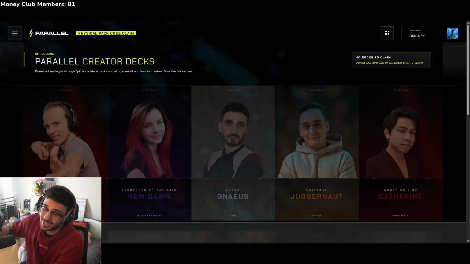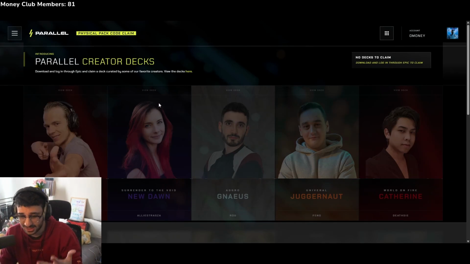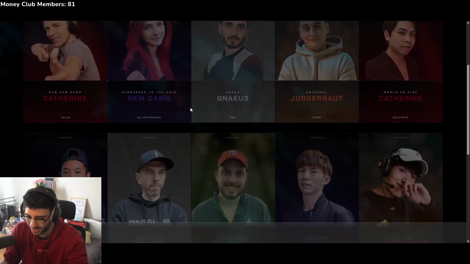But if you're playing the game, if you just sign up and you link your Epic Games account to your Parallel account, which is really easy to do, I think, through the Epic Games application, then you get to go to this page right here. I'll have the link in the description for you. You need to claim a deck by one of our amazing content creators and players here.